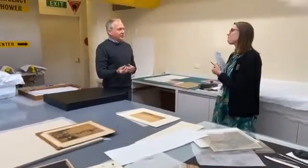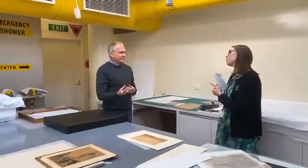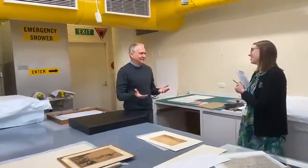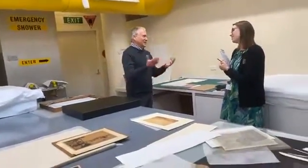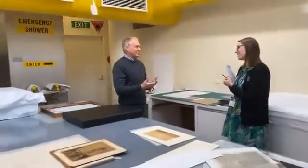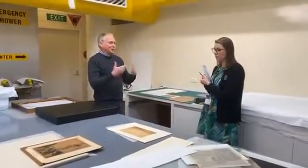So we try to do that for another reason too. Not only does that protect the objects from deteriorating, if you want something to deteriorate fast, you put it in an oven with moisture. Right. Yeah. No, you put the oven setting on moist, cooking. Yeah. That really cooks things, which is the same as deterioration. Yeah. We don't want to do that.